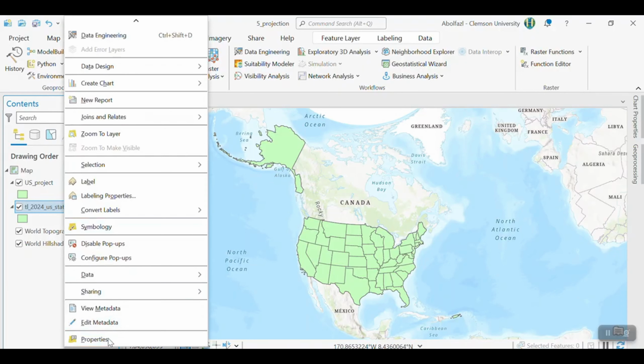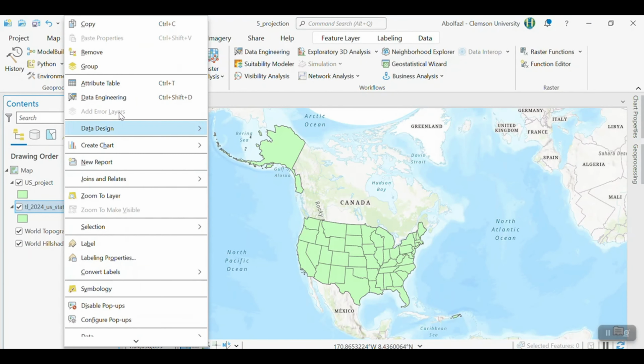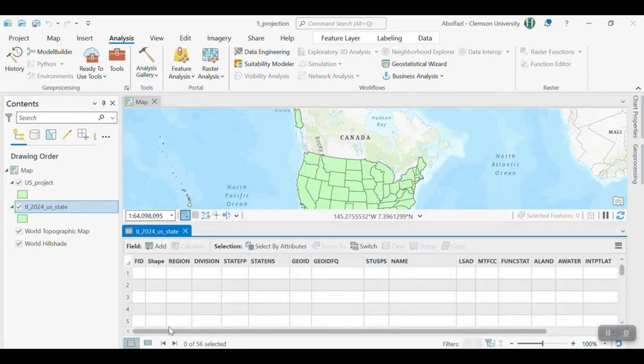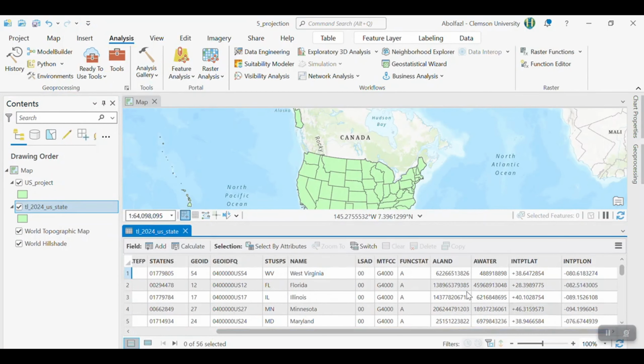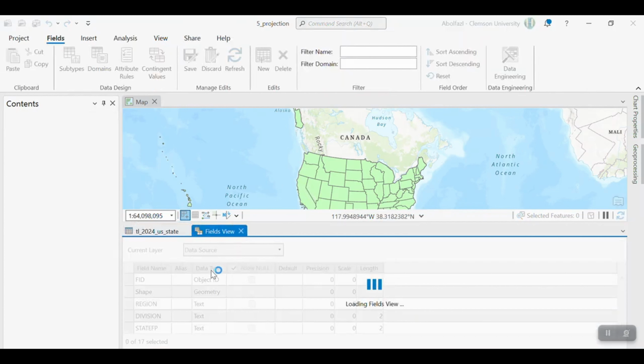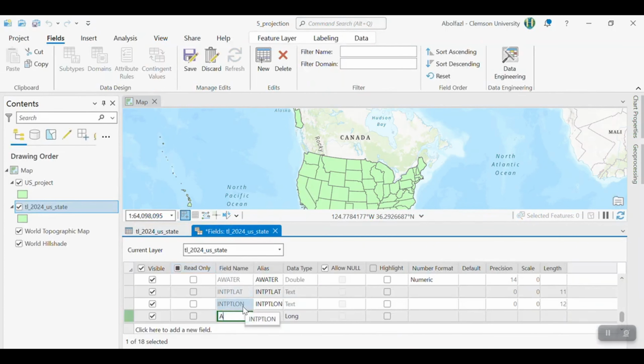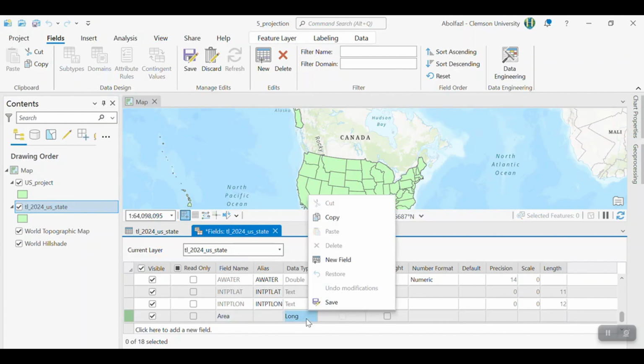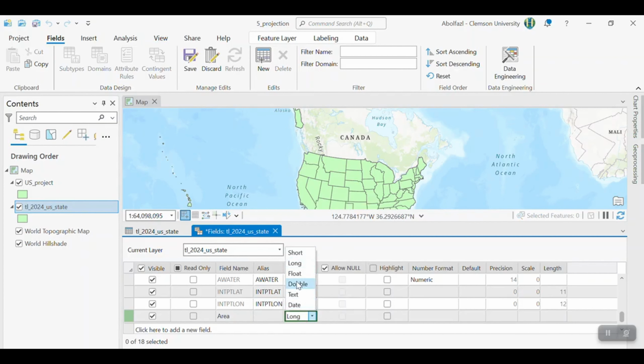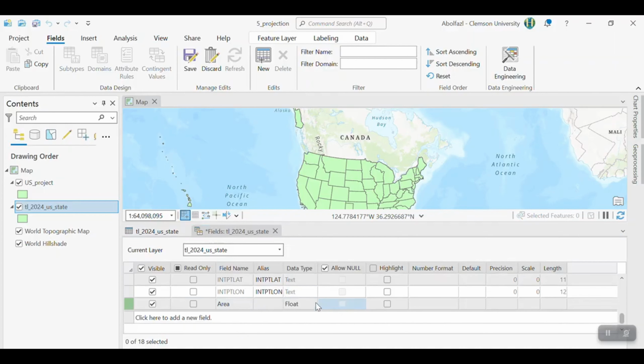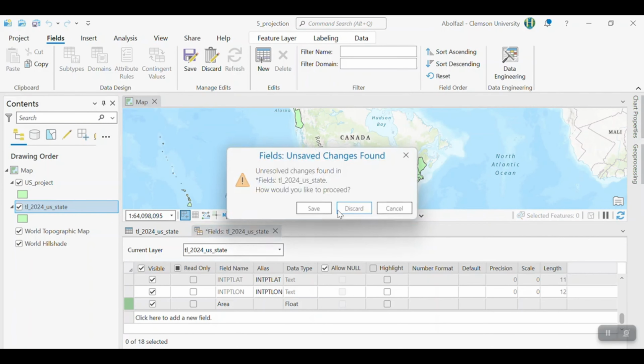Okay, so if you open up the attribute table and then create a new field, let's call it area, with the data type of float or double. So area, data type of float, close and save it.